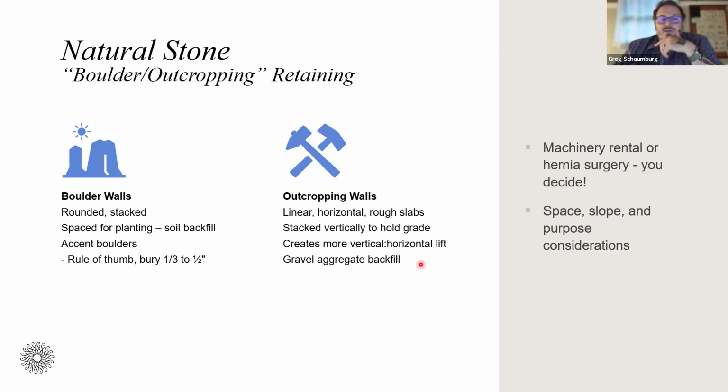And while I would say that it's helpful to have it, at least on the base course, it's almost always helpful. Some people will try to do it with soil, but when it comes to the backfilling behind it, it's helpful to have a lot of gravel aggregate because it'll still help things drain through. And also the gravel's not going to move when you get a lot of rain, so it's not going to settle over time. You're going to be a lot more consistent in your install. And I'll show you examples of that as well.